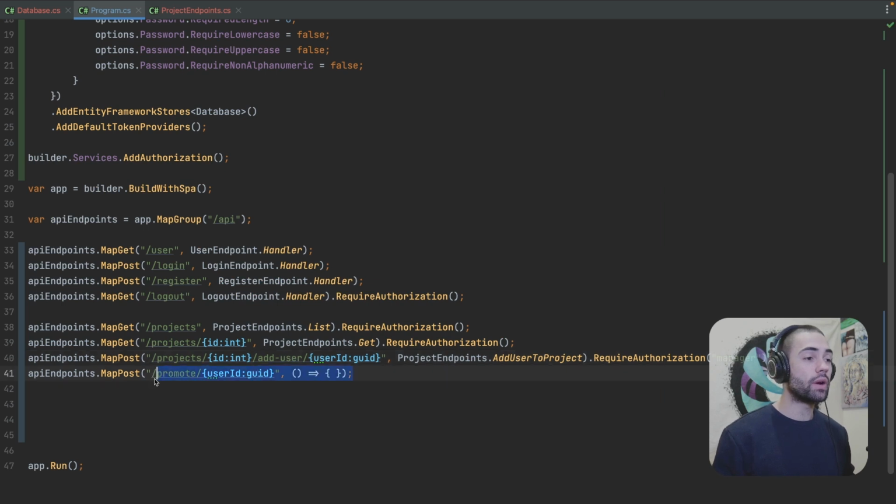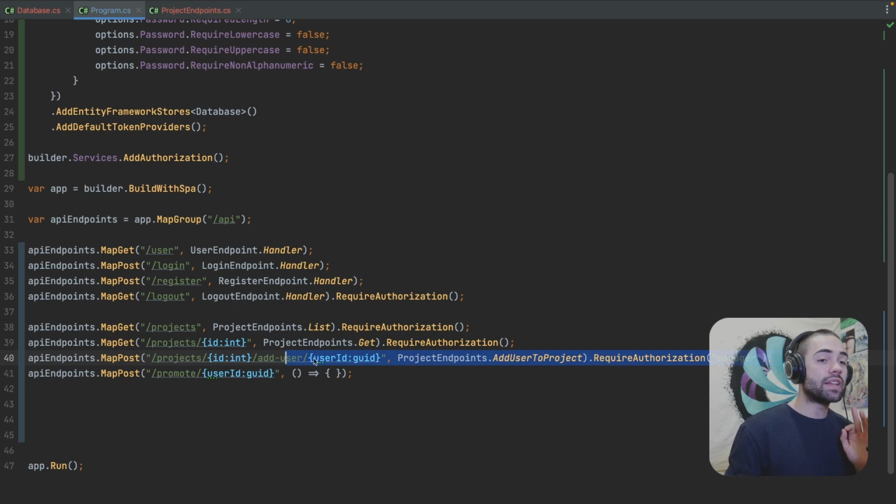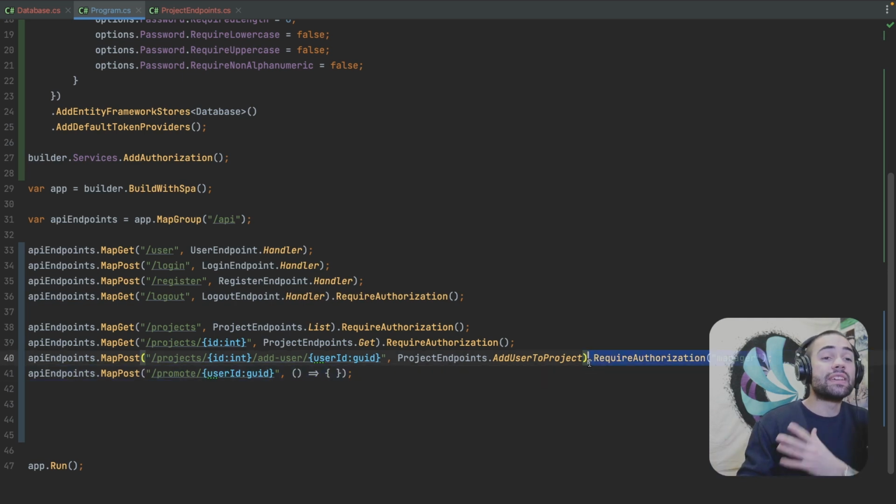So when we're going to promote a user, what we're really doing is we're enabling that user to now add users to a project. And the only reason that you would do something like this, where you are actually relying on the authorization with the ASP.NET Core framework, is because this is very easy. However, this is still stored in the database. You can still do this validation on your endpoints.